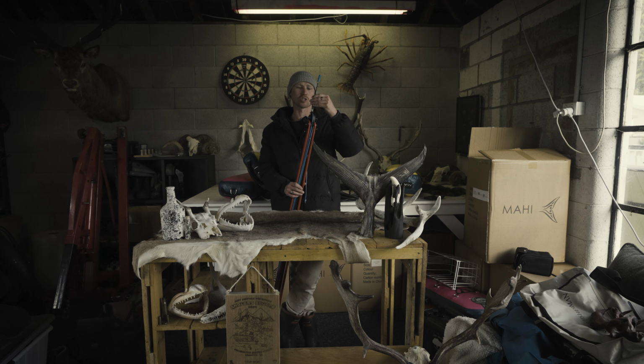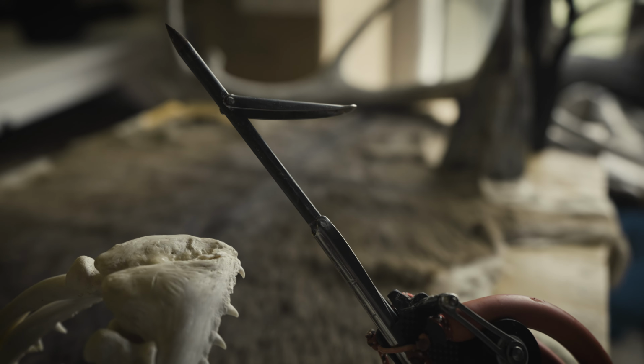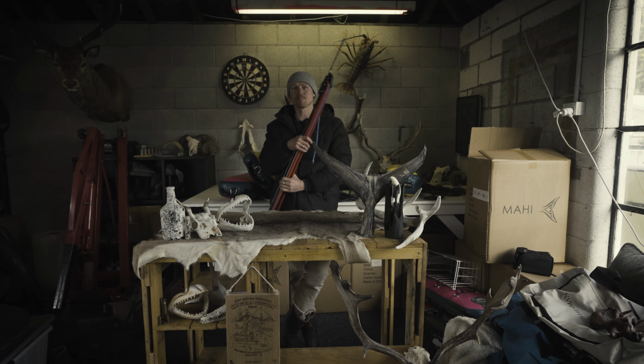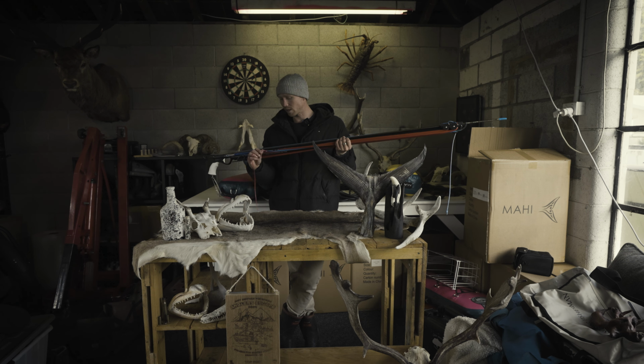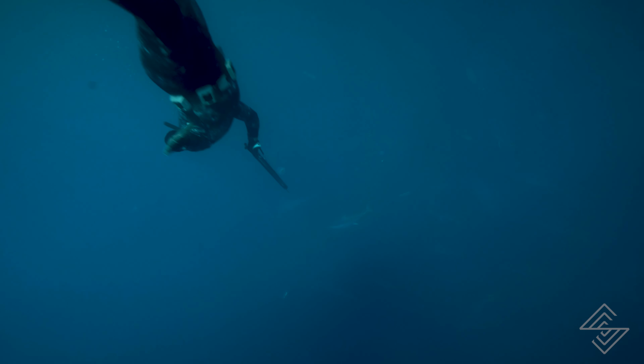Yeah, so for me personally, I will probably be using this as the primary. I just like the idea of a slip tip a little bit more than a double flopper. Personal preference for me, but I'll be using the double flopper as a backup. So that's the gun. I'm going to have it set up as a breakaway, which gets the gun out of the picture, with less stuff along the line to go wrong.